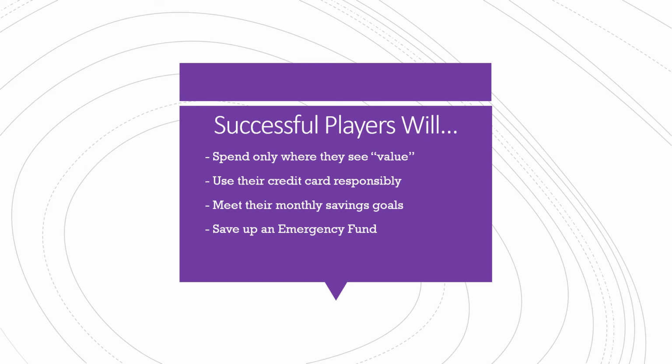Successful players will also be able to set realistic savings goals that they can always meet. It's better to set a low savings goal that you know you'll be able to meet than set a high savings goal that you'll miss. You will get the best points throughout the game if you're able to consistently set a 10% or higher savings goal that you always are able to meet by the end of the month. And finally, the best players will also be able to set up an emergency fund. You'll earn bonus points in the game when you're able to transfer up to $500 to your savings account, and even more points if you can save over $1,000 to your savings account. Good luck!